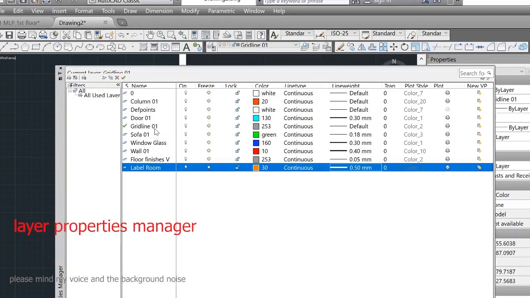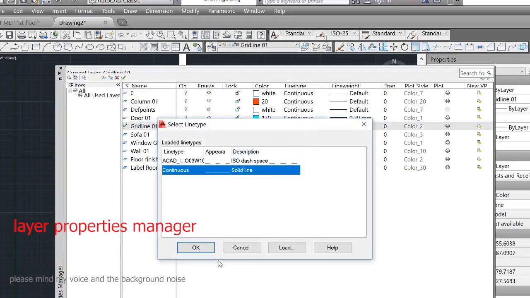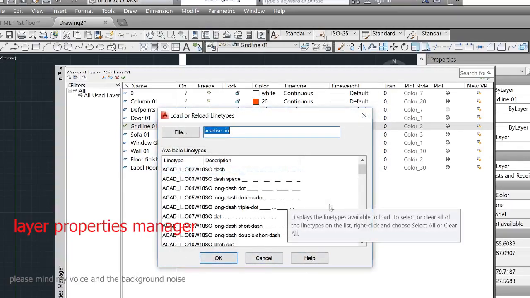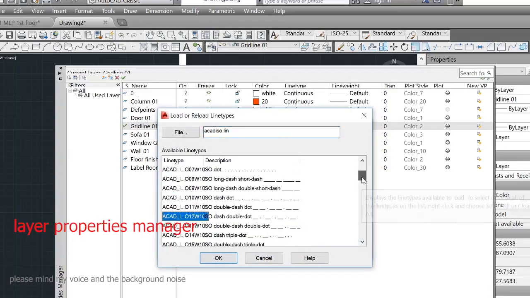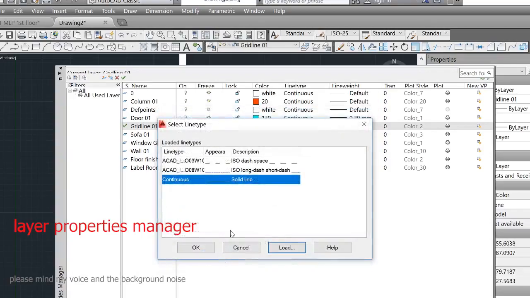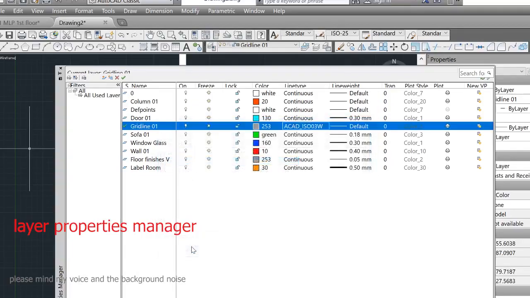The grid line. Okay, the grid line usually we can change it, load it, select the line type to long dash short dash type of line. Then we select it here and just click OK.